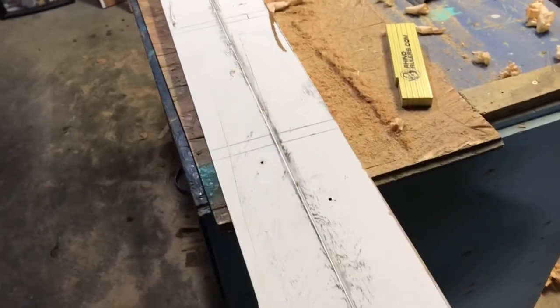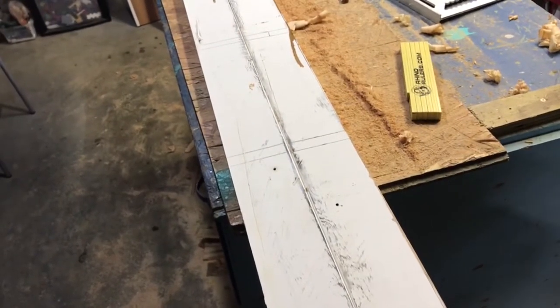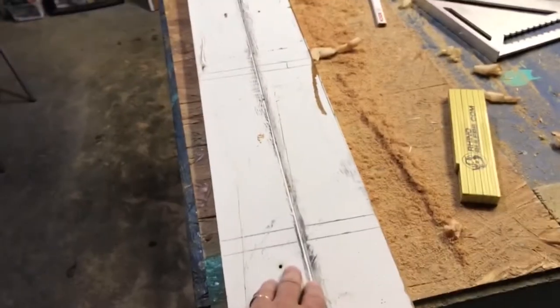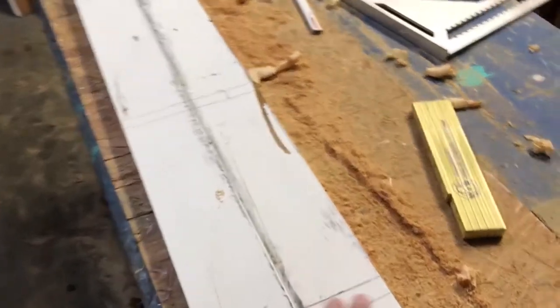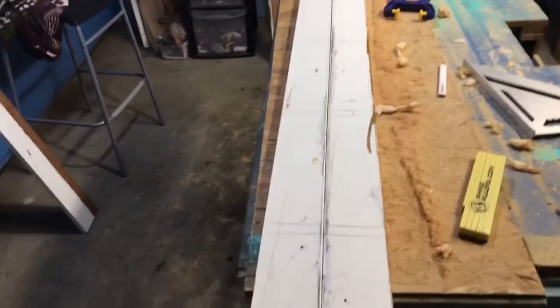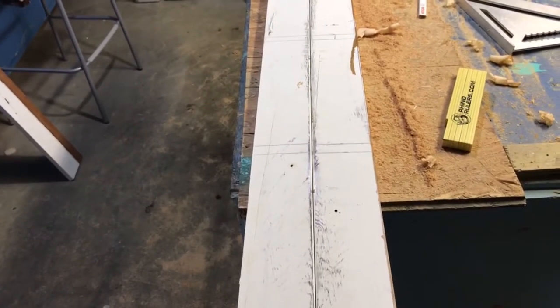If I was building something that I needed to be really sturdy, I would go ahead and dado these out, but I'm not. So all I'm going to do is use glue and screws. So let's go get our shelf scraps that we're going to use and cut them all to length.